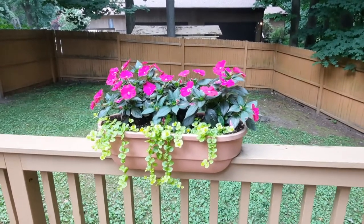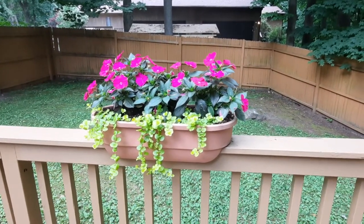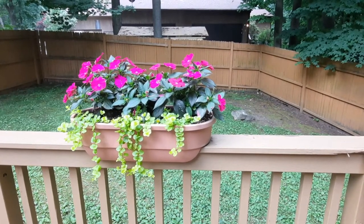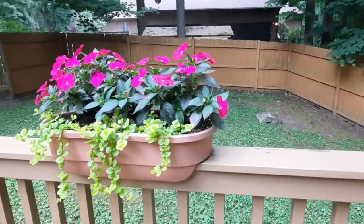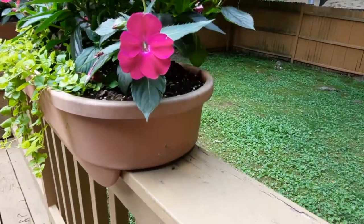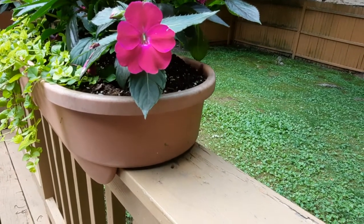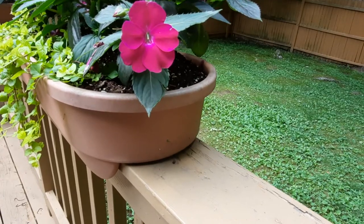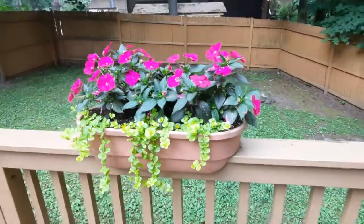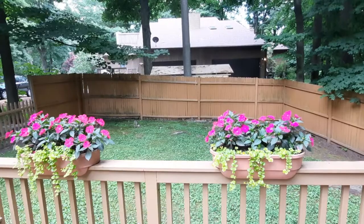Now I have mine, which I put every year on my deck railing, in a pot that's specifically made for a deck railing. As you can see, it has a groove. You put it right on. I think they have two different sizes for the grooves. You measure the wood on your deck, and you buy your pot, and they look beautiful on your deck railing.